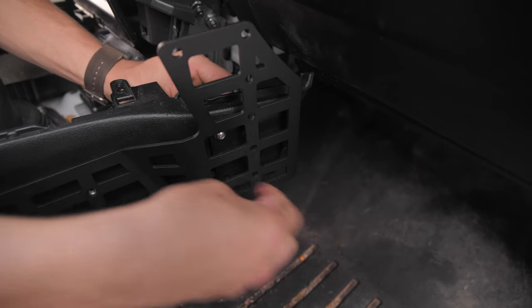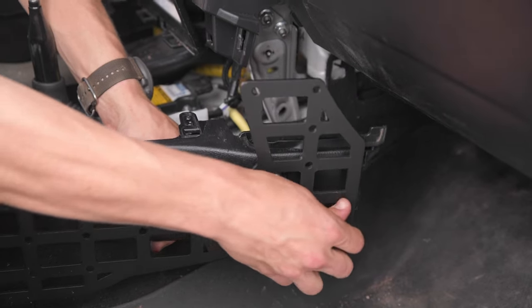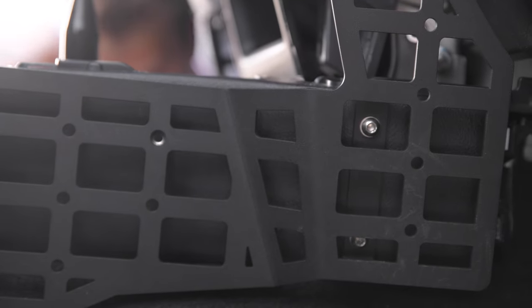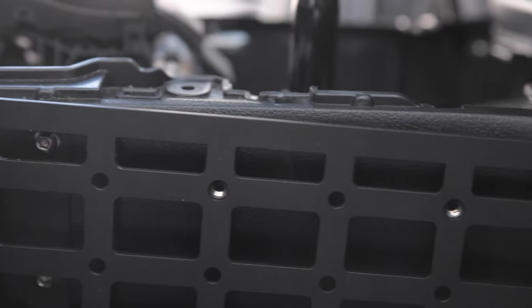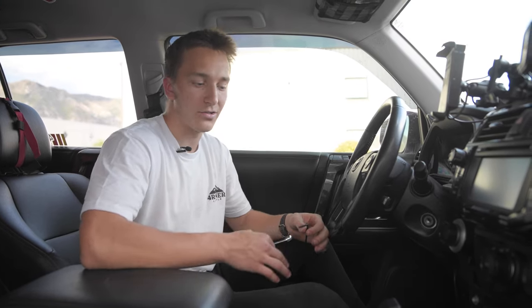Okay, now that we've got the first one done, we have 7 more for a total of 8. So we're gonna do that all the way around. Okay, so I went ahead and tightened down all 8 bolts with this 11 mil and the 4 mil Allen wrench. So now we're gonna go ahead and reinstall all the trim pieces, the center console, and put everything back together, and then we can throw on the bridge.